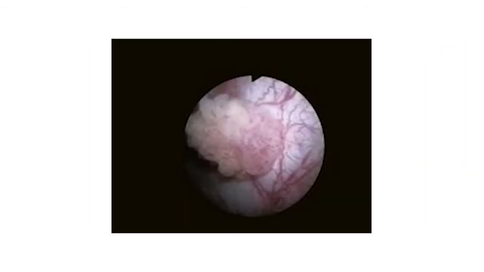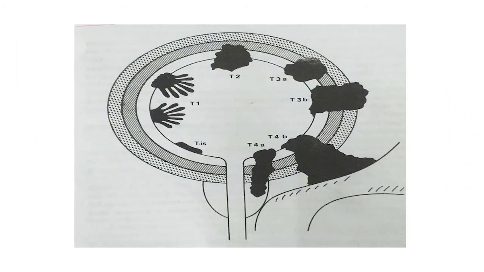This image is a schematic diagram showing the clinical staging of bladder carcinoma. TIS is the innermost layer. T1 is the villous type, then T2, T3, T3A, T3B, T4A, T4B. As the stage advances, the infiltration of the squamous cells or transitional cells is rooted deeper in the bladder wall, and in the last stage, T4, it invades the neighbouring viscera. You can clearly see this in this picture.